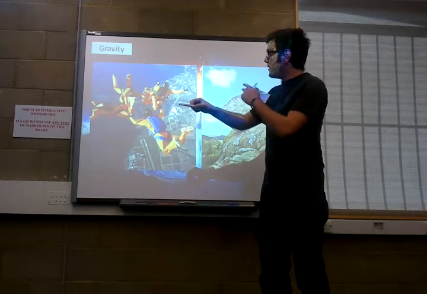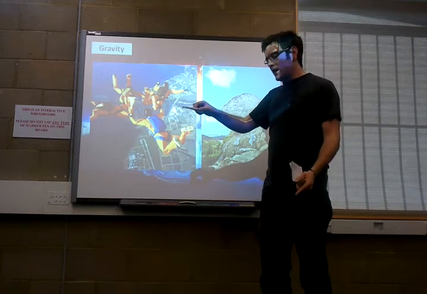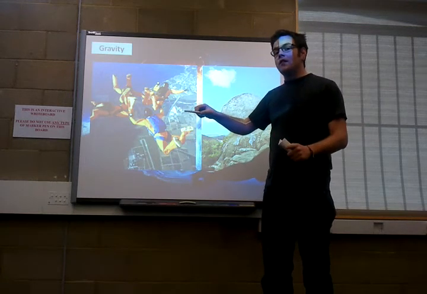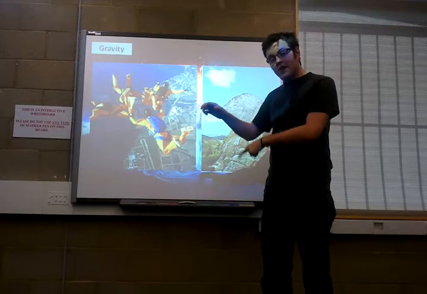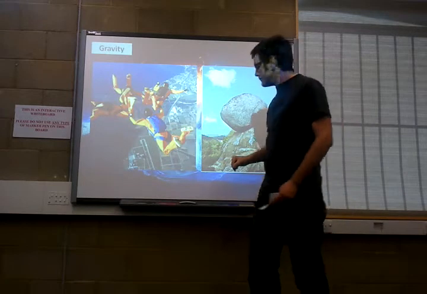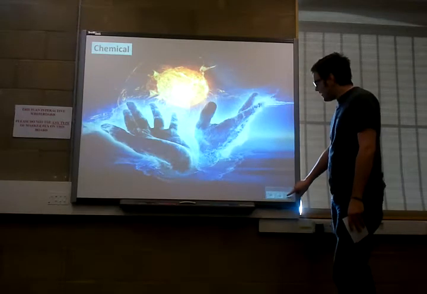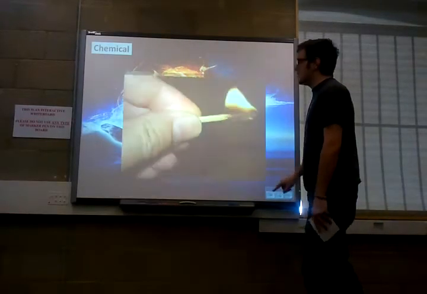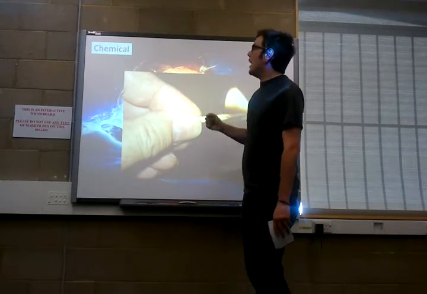So potential, or in this case gravitational potential energy, is only in a stationary object. As soon as that object starts moving, it becomes kinetic. So we have potential, kinetic, and as it hits the ground and is stationary again, it then has potential energy again. Okay, so we move on from gravity, and we have one again which is briefly mentioned at key stage 3, but obviously we'll go into a little bit more detail now.